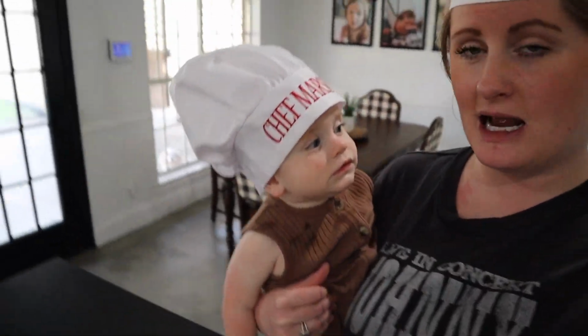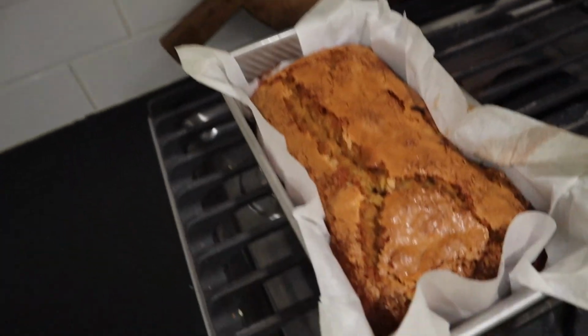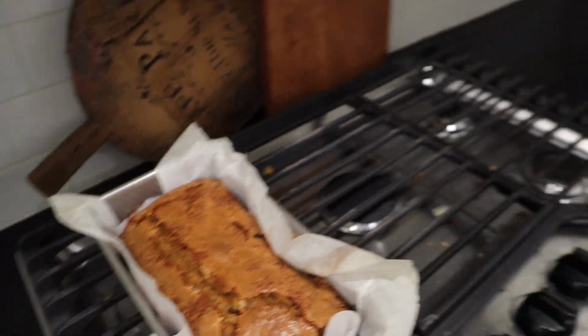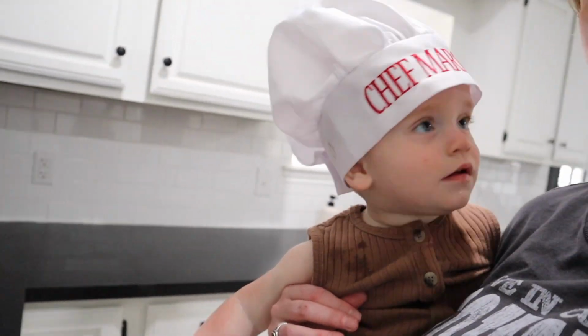Our banana bread is out of the oven. You ready to show them, Marshy Marsh? Here is our banana bread. We're about to cut it up and have some. Yeah, it's still hot. Hot.